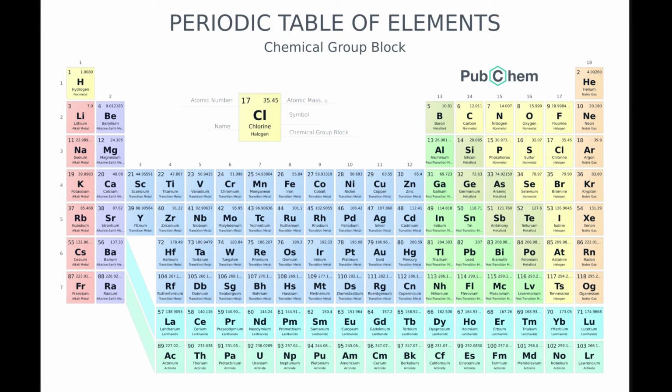Then we have the alkali metals, which, except for hydrogen, are all the elements on the left side of the periodic table, group 1. They are called alkali metals because they are highly reactive, and they usually exist as compounds with other elements. Two familiar alkali metals are sodium, a component of salt, and lithium, often used in batteries.